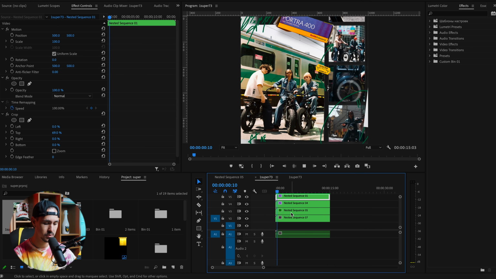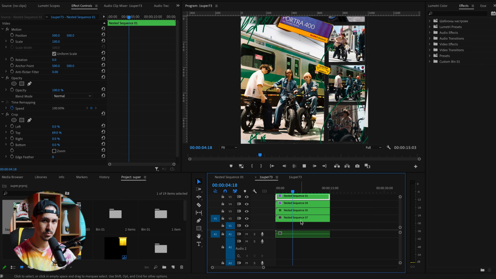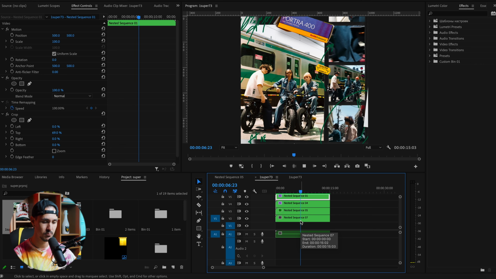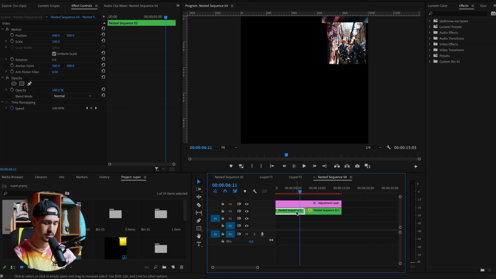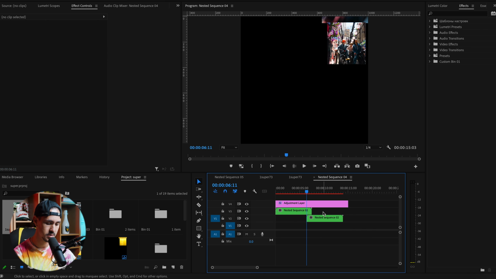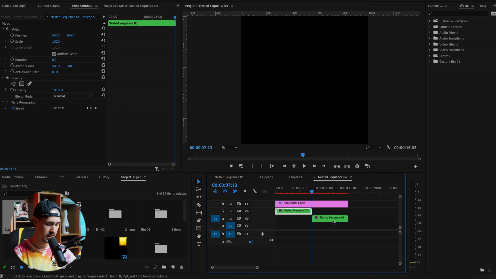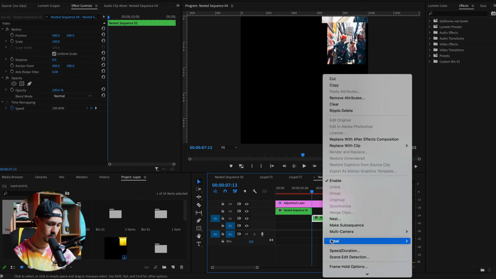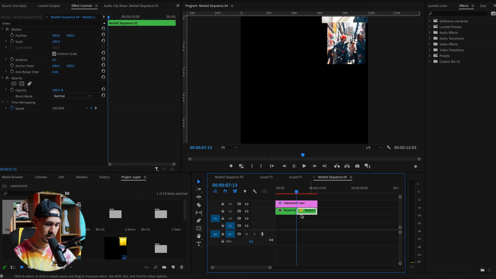One thing I like to do, a little extra tidbit here, so obviously I'm playing it through here. I like to loop these so that it doesn't seem weird playing over and over again. All I do to loop it is I'll just have it here, I'll duplicate it. Let me just delete this so I'll show you. I'll have my clip, I'll cut it to around halfway of whatever my total length is. I'll duplicate it by holding down Option and dragging. Speed duration, reverse speed, and that's how you duplicate it right there.